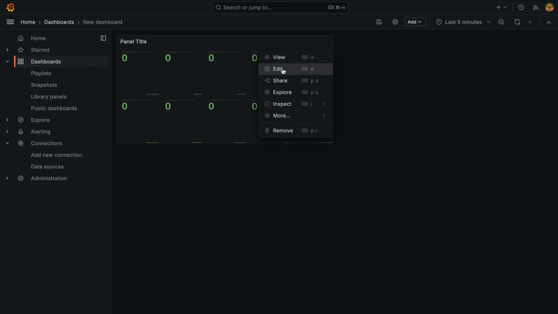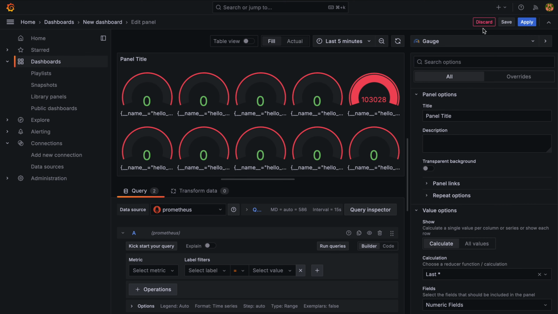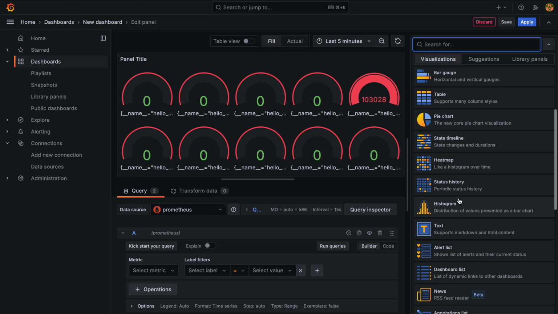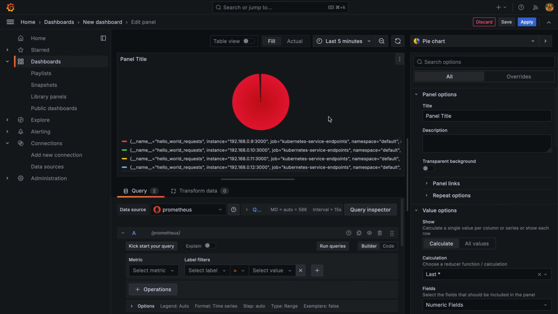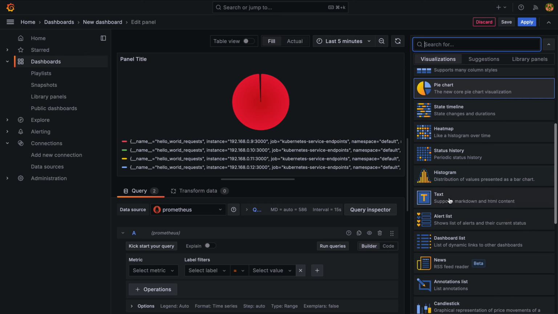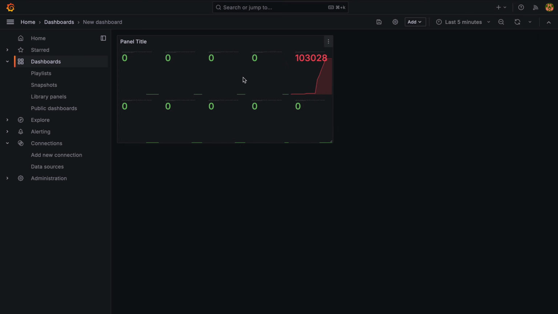Let me check again. Let us check more forms of data. I think this is only suitable for us because we are able to see the number of requests. Apply.